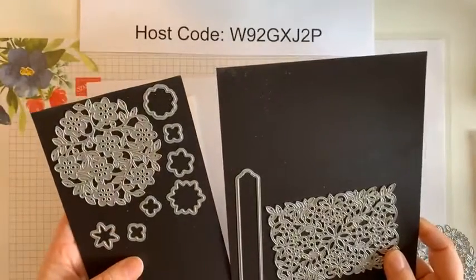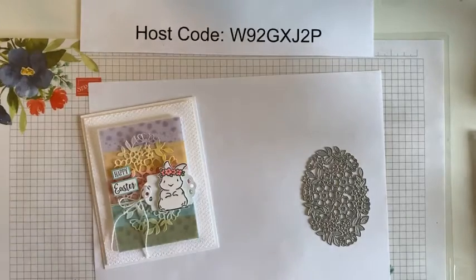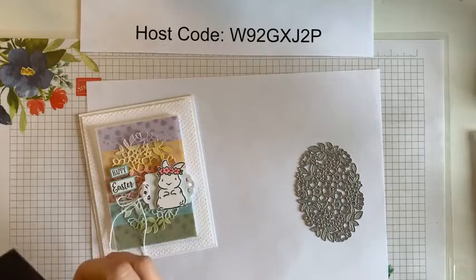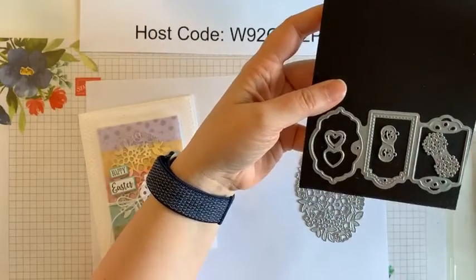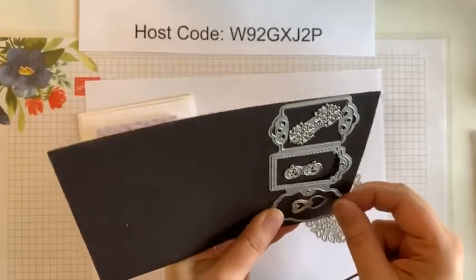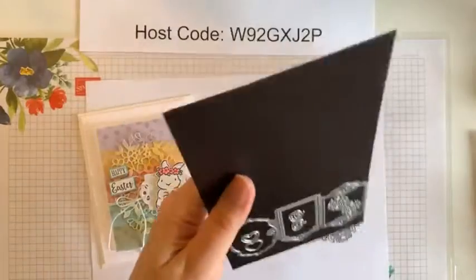This one is in the spring catalog and it coordinates with the Flowering Vine stamp set, which I'm not using for this, but I thought it would go really well with Easter. I had a background technique going and decided I would use this to cut it out to make an egg. I also have this trio of tags — you guys saw me use this the other day. This die set is the one that is retiring from the annual catalog and it is only $5.50. So you get all of these tags plus the little embellishments that go with it. I overlooked this die — I thought of it as using with the coordinating stamp sets and didn't really think to use it as separates, but I've been using this all week now that we've discovered how great it is.